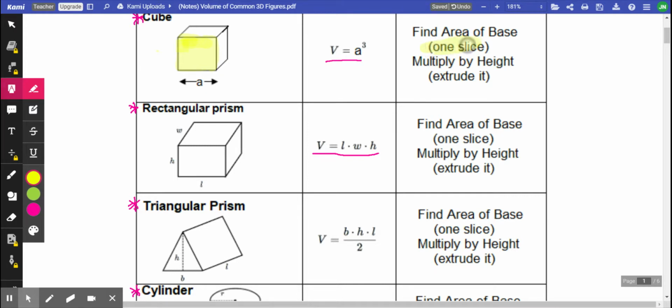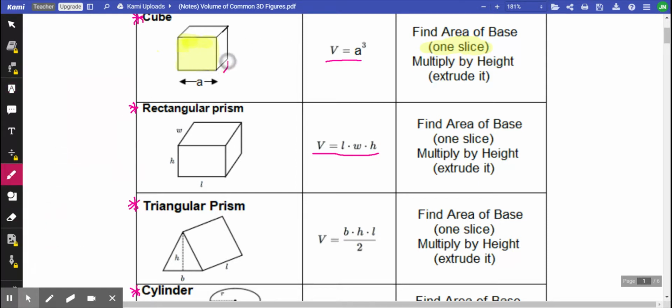So by one slice here in this case, it's equal to a box, right? So we find the area of that one slice or the box, and then we multiply it by the height or extrude it in engineering terms. And basically that gives you the three-dimensional shape. So you take one slice, which in this case is a box, find the area of that box, and then you multiply it by the length, in this case by how deep the box is, or the length from the front to the back. And there you have it. That is the volume. And volume by definition is how much stuff can you fit in that shape.